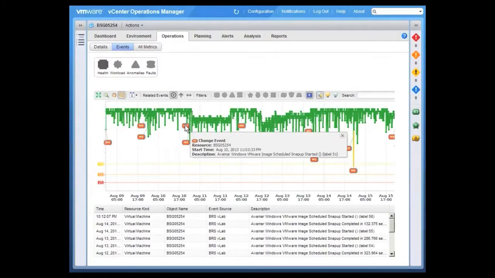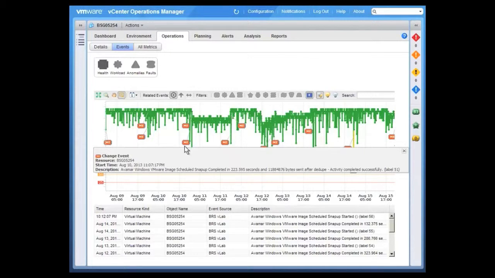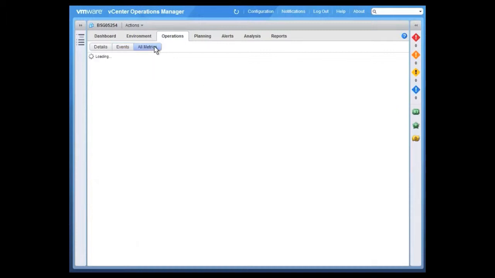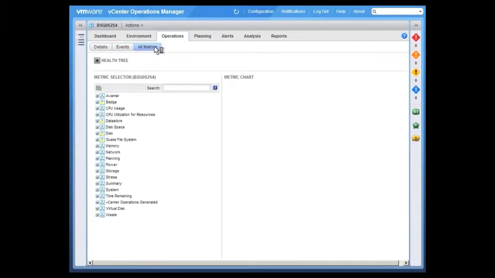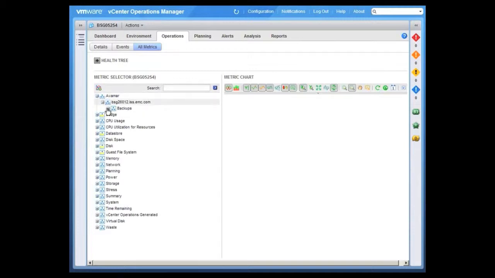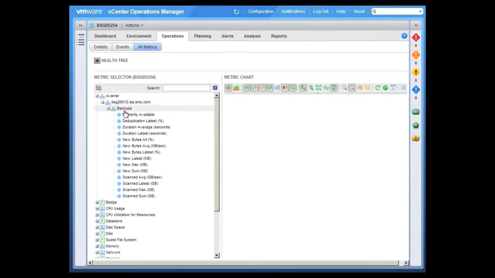So the first integration here is going to be where we show the events for a virtual machine. Here you're seeing the health, workload and anomalous activities, and then you're also seeing the backup events being plotted on top of these. So we can very easily come in here and determine the time when a VM is under the least stress. We can also do some other type of analytics to understand underlying data store performance, or even virtual machines that share data stores and are kicked off at the same time for backup. So plenty of things to do there.